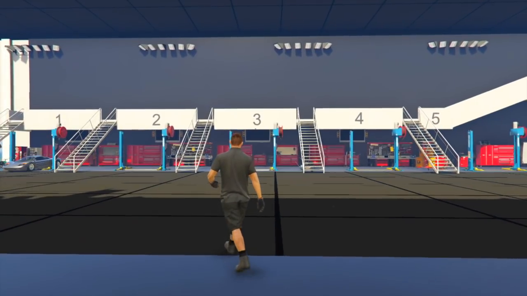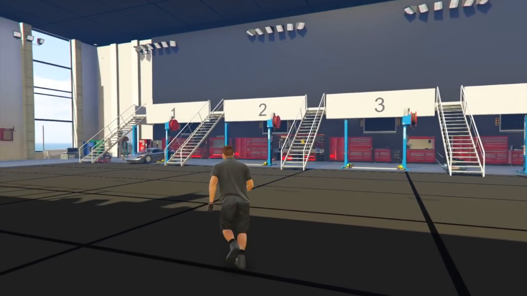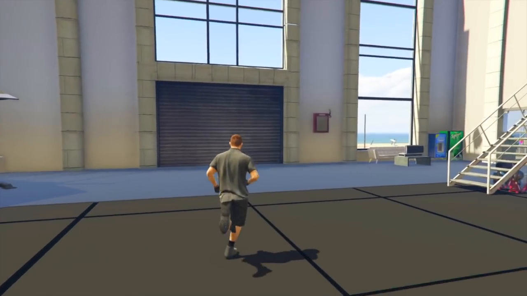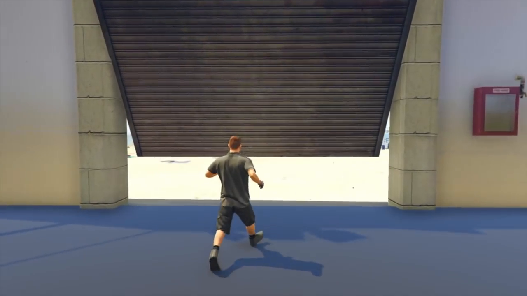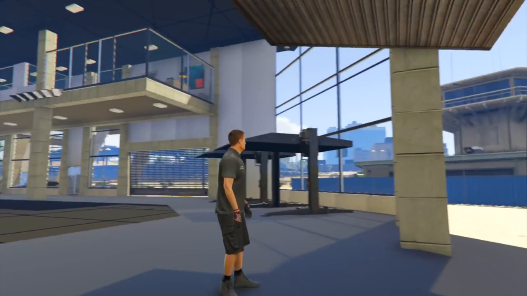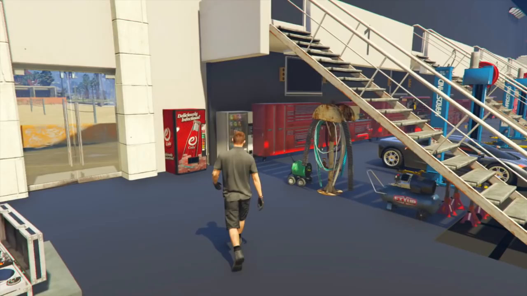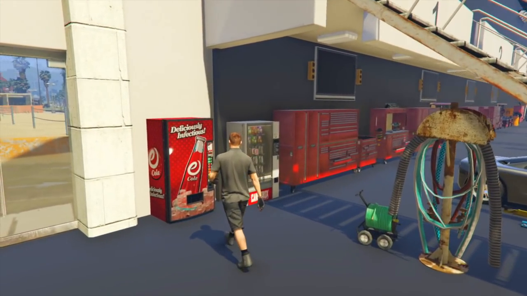But you can see here there are a ton of different bays. They're labeled 1, 2, 3, 4, and 5, 6, 7, 8, 9, and so much more. And this is where cars could be stored. I have just brought the one vehicle here, but you could obviously store as many as you wanted to. And there could be a lot of different cars here, which would be so cool.